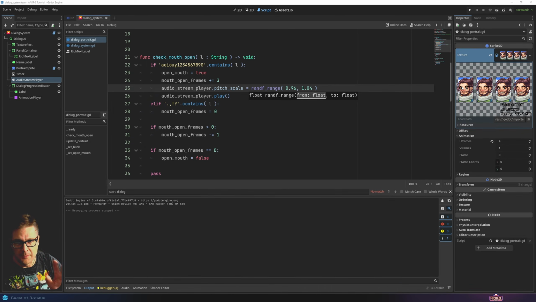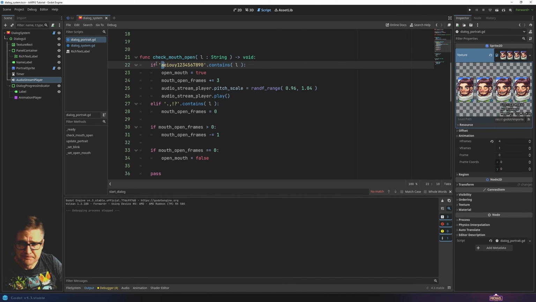So you could do more with the animations. You could even do different mouth shapes with different vowels using this method I've shown you, right? You could come in here and you could just limit this if statement to only include the vowels that you want to have, like an O shape, or the AE could maybe share a shape, or they could each have their own shape. You do you, right? You could even do that with other letters, like, you know, K and C maybe look different, or P or an M. Okay, that's taking it really far, but totally doable. And you could just build it. It would just make the script a little bit bigger.